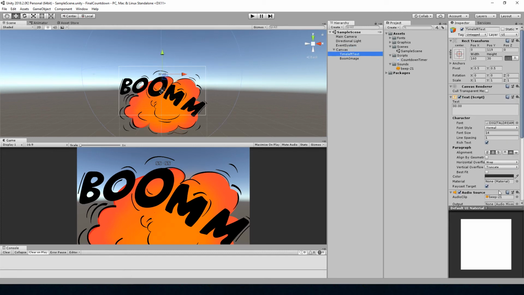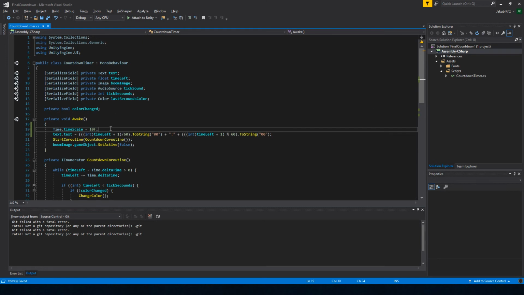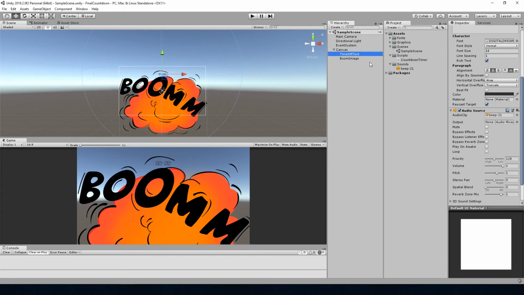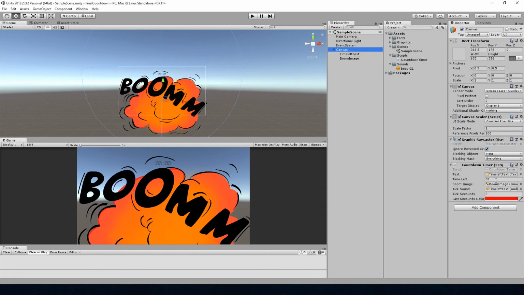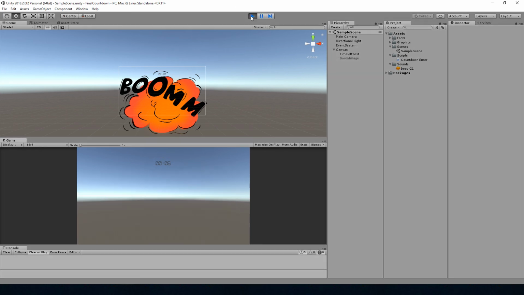We can also try it with, so let's just get rid of the time scale and set it to, say, some few seconds, 6 seconds. And it should show the 6th second for 1 second, which it wouldn't if we didn't add the +1.